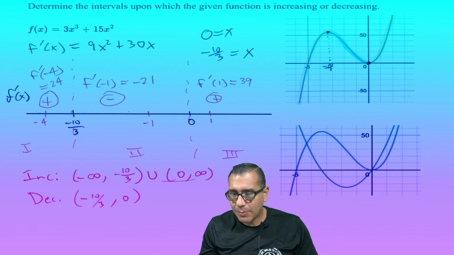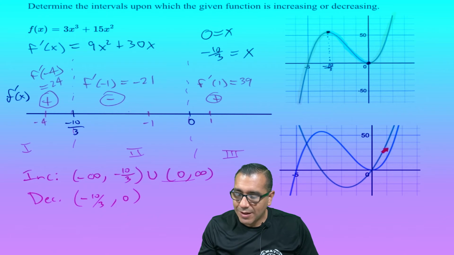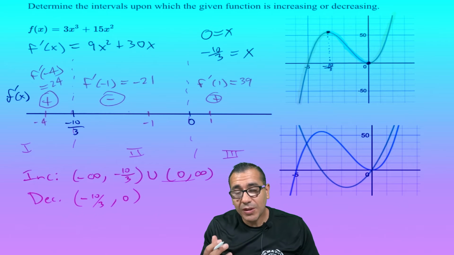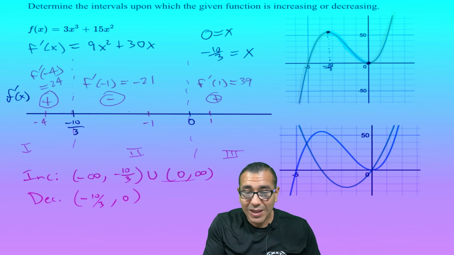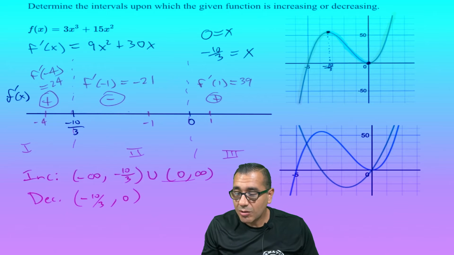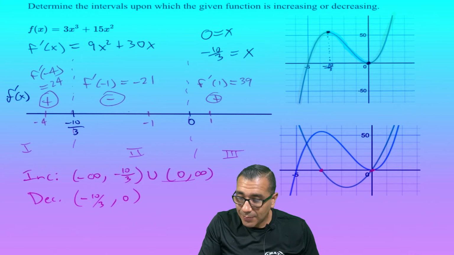And so some people might ask, well, why do we even want to graph the derivative here? Well, notice what we did. We took the derivative and we set the derivative equal to 0, right? That's what helped us find these values right here, these critical points. And so what I wanted to show you is when you actually take the derivative and graph it, look at these zeros right here, right? These are the special numbers that we were looking at. There's our negative 10/3, right?